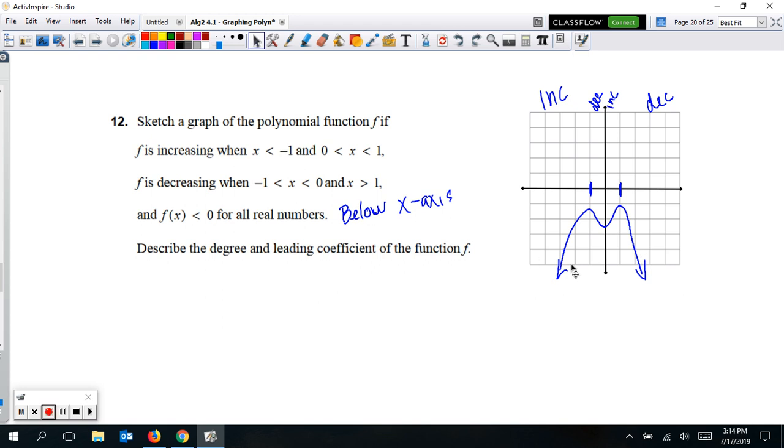So this would be one of those where we can see what the end behavior is. That's what this last part is asking. Describe the degree and leading coefficient. That's kind of like the end behavior. So for the degree, since they're both pointed down, we know it's an even degree. So I'm just going to put even for the degree. And because it's down and not up, when they're both pointed the same direction, it's even. When it's down, that's definitely a negative leading coefficient when they're both going down. All right. Okay, so I have one last little exit slip for you before we're done.